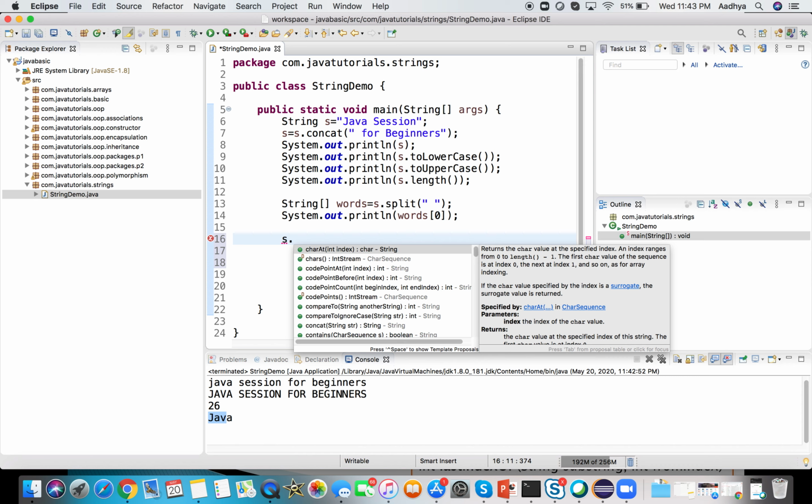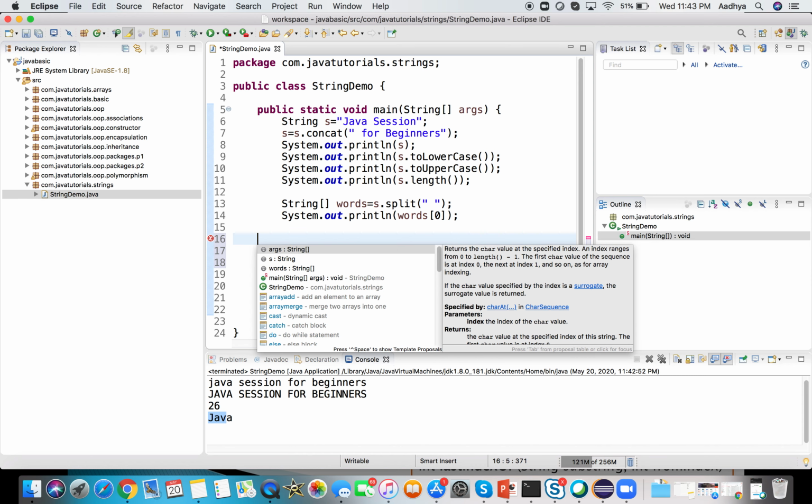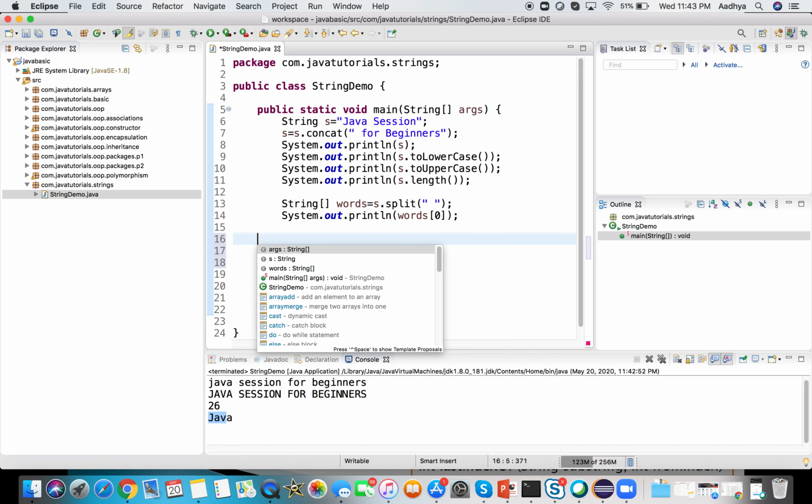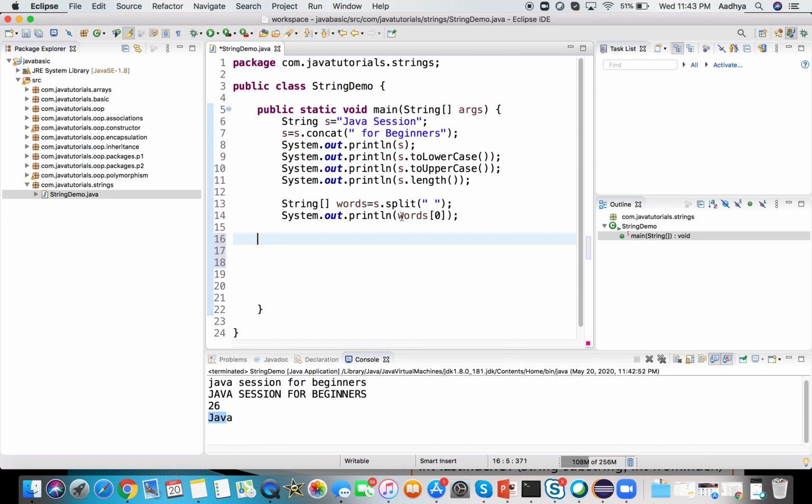So let's say we wanted to take a simple string instead of going too far. I will use the concat function here. String s2 equals words of 0 dot concat of words of 1.